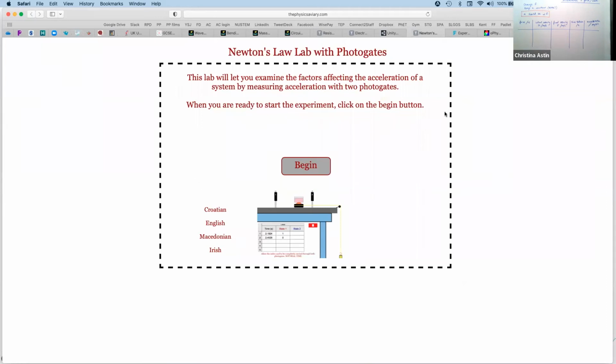Now, this is a fairly involved one. This is the Newton's second law simulation, Newton's second law required practical. I don't know how you do it in your school, because there are a number of different ways of doing it. And actually, I have managed to find online a number of different simulations. So have a little play around and try to find a simulation which is the same as what you do in school, or maybe you want something which is alternative to that.